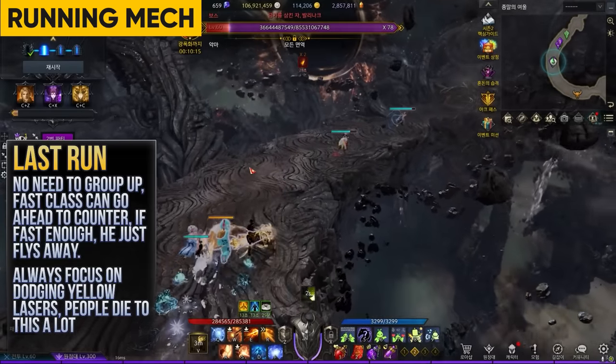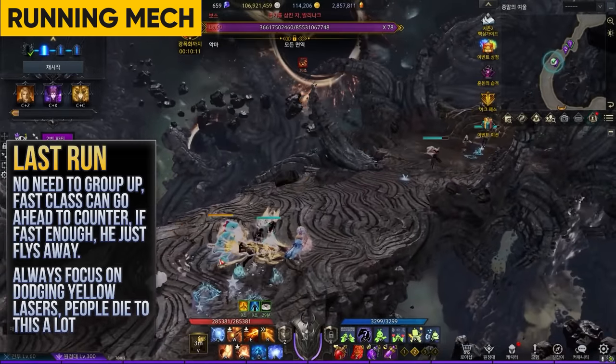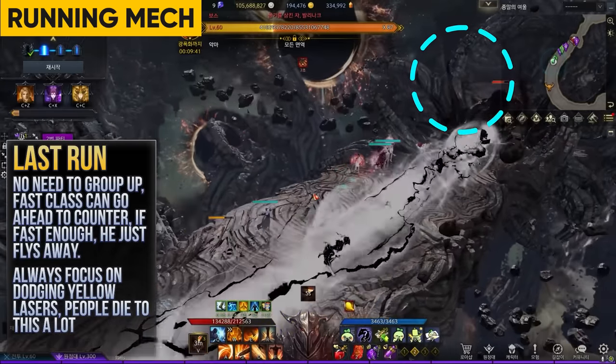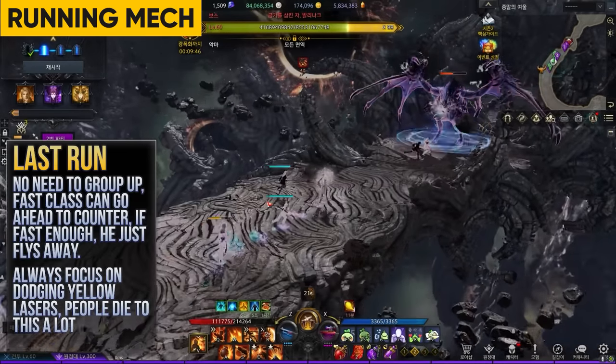For hard mode, the boss will also appear for a counter, but it's smart to ignore them. Fast classes tend to run ahead and counter the boss. If the boss isn't countered on time, he will shoot a long laser that can knock people out too, so always be on guard, you can dodge this very easily. The boss at this stage can also cast a fake counter too.